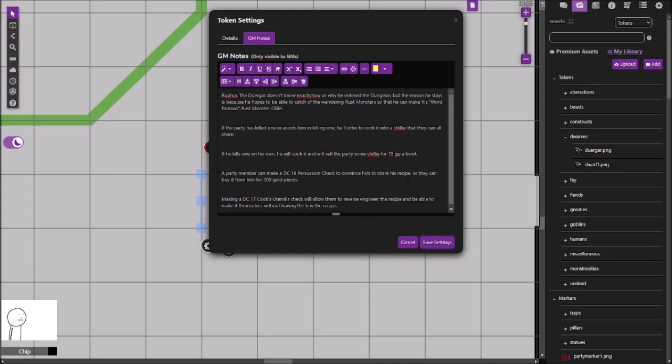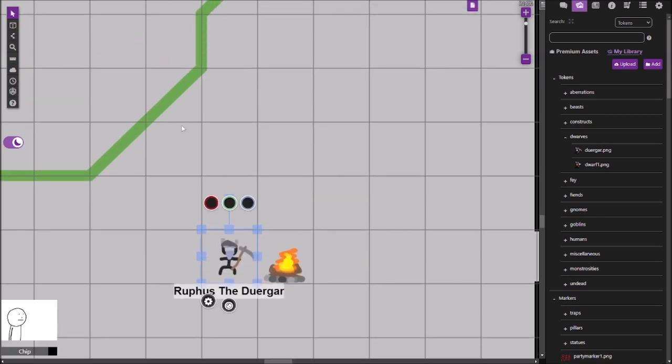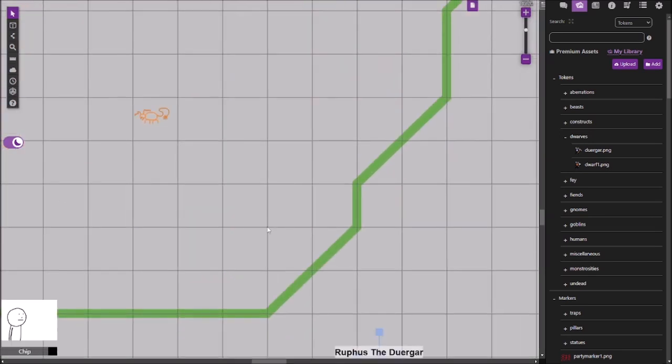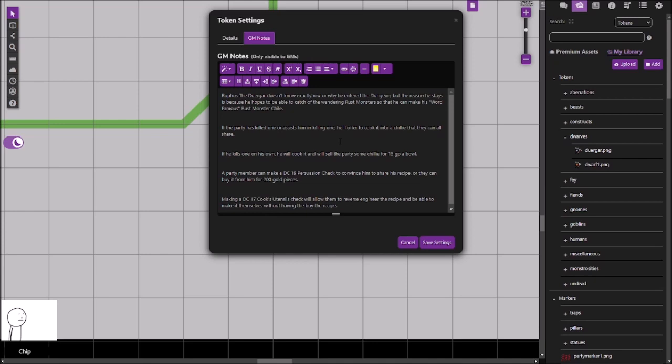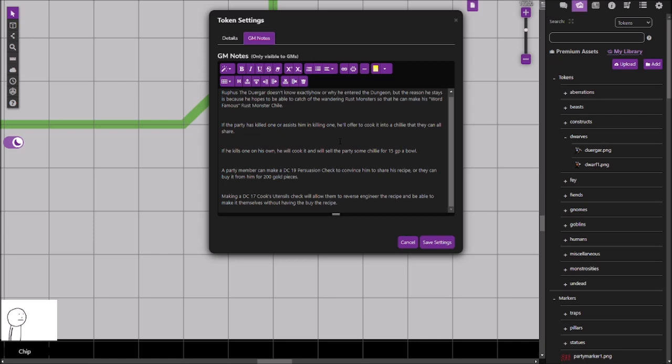If the party has killed one or assists him in killing the one that's right here, assuming, of course, the thing closes, he will offer to cook it for the party. If he kills one on his own, he can offer to sell the party a bowl for 15 gold pieces. A party member can make a DC 19 persuasion check to convince him to share the recipe, or they could just buy it from him for 200 gold pieces, which is quite a lot, and they probably won't have that much now, but they could come back for it later, obviously.